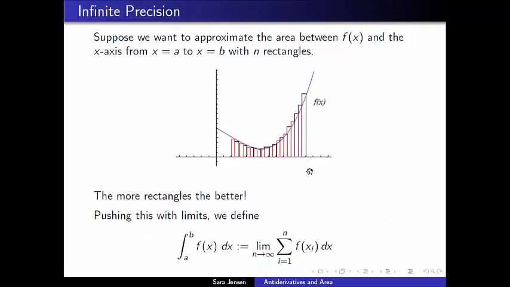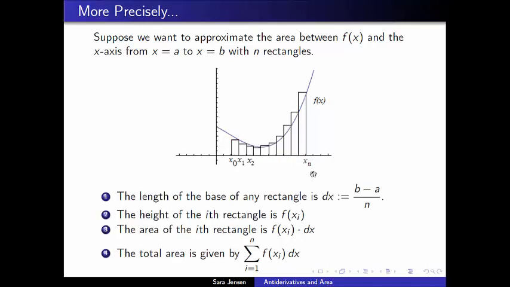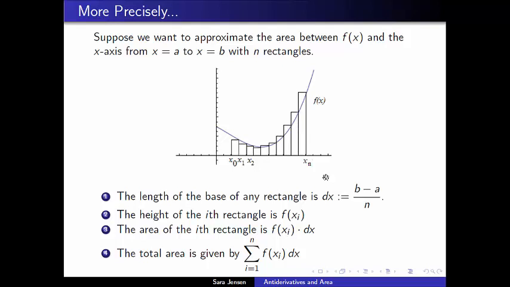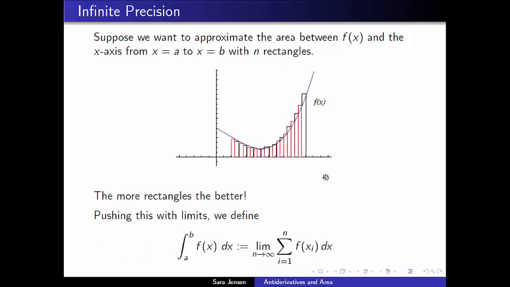Now where this particular story ends for now is that it's clear to us, going back and forth from one picture to another, that the approximation of the area between the function f of x and the x-axis is going to get better the more rectangles we put underneath the curve. The difference from the previous slide is that I've doubled the number of rectangles under the curve. And you can see that the gaps between the rectangles and the curve get smaller when I do that.